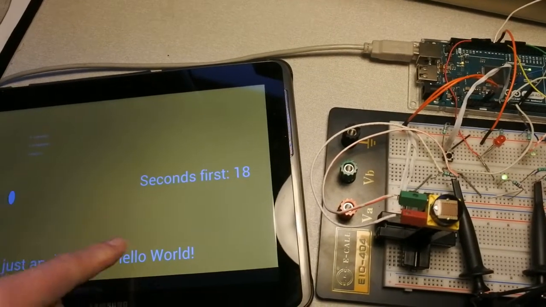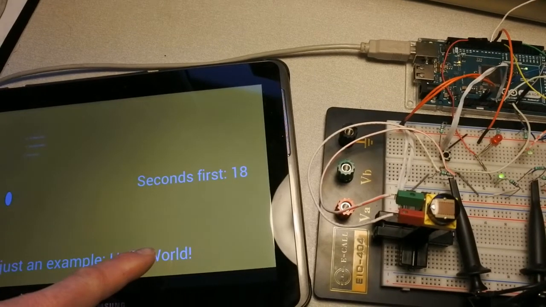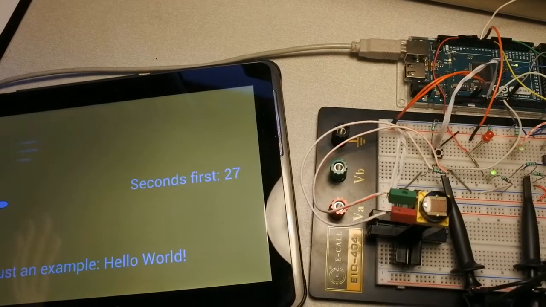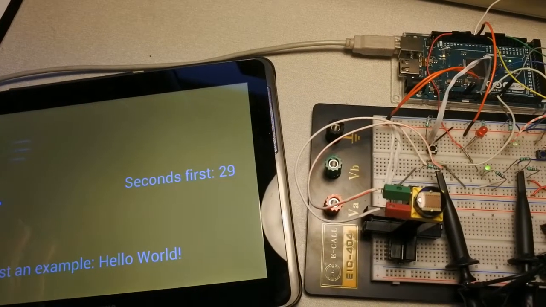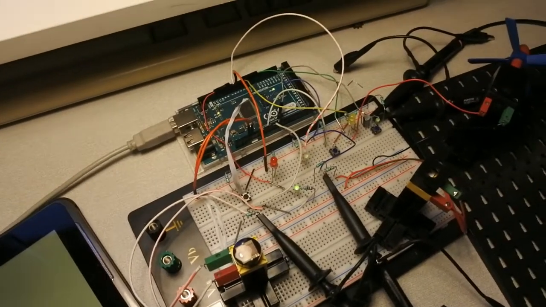Yep, with a pause and the result of half a second. So the loop works, and this kind of works, but I have to fix a probe.